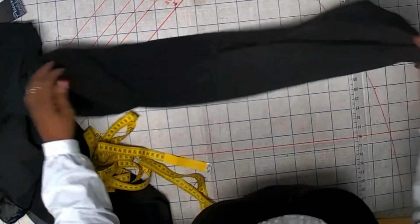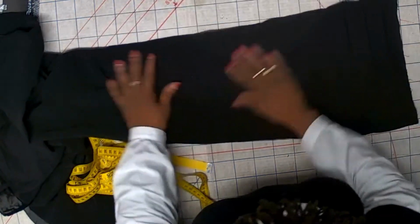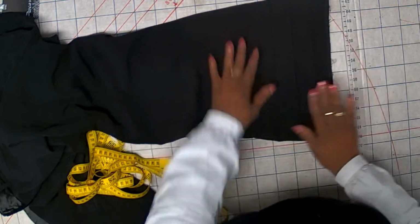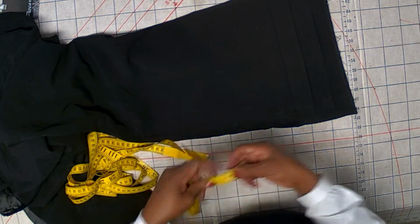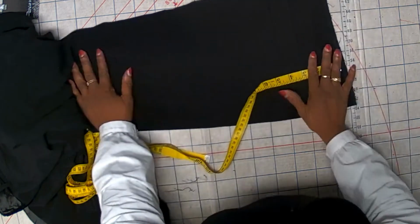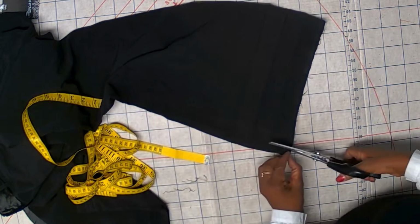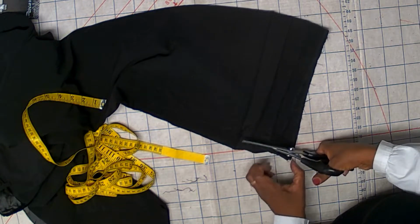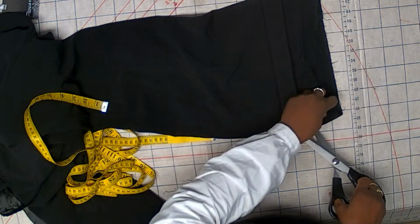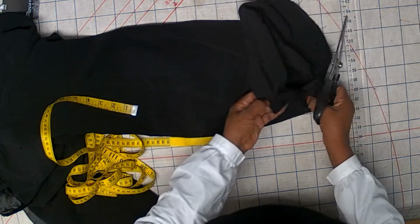You can go ahead and iron your work. You can see now, very visible, 3 inches from here. This is the area we're going to cut out. Let me just do that right now. You can open it and then you just cut it. You see the line is visible.